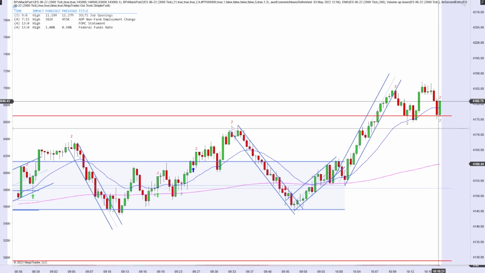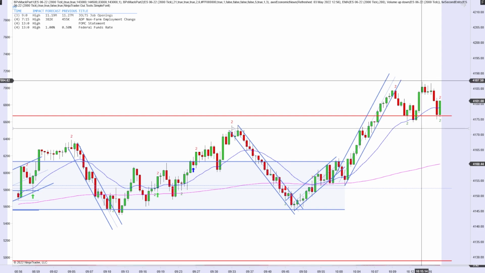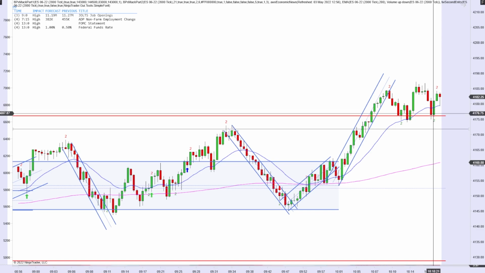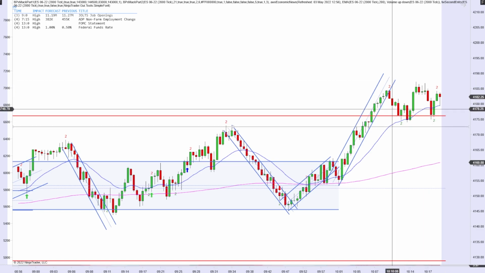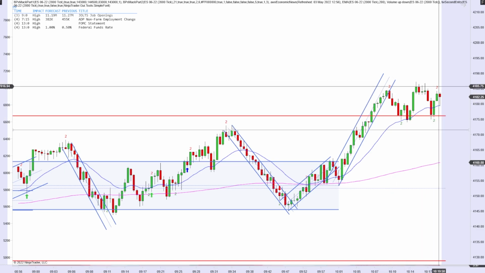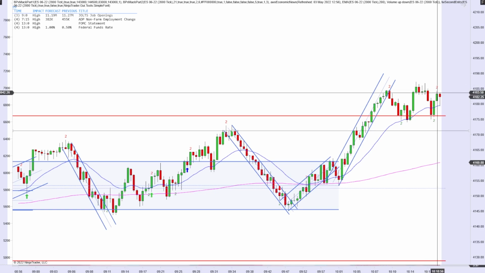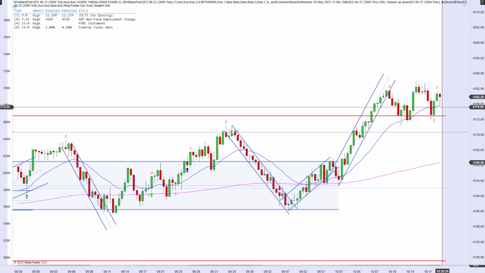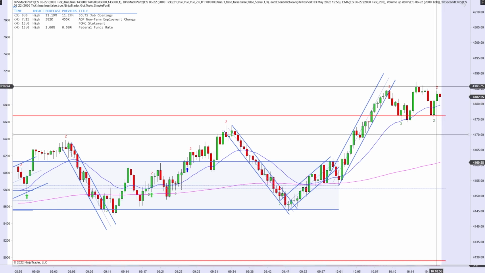Some people may take a second entry long here, right? You have a new high, first entry long, second entry long, and it potentially works. You treat this as a higher low opportunity. You can go long there. But I've really liked trading the traps a little bit better. So what happens? People try shorting below this bar. Prices come down to the EMA and hold. Where are their stops going to be? One tick above this signal bar.